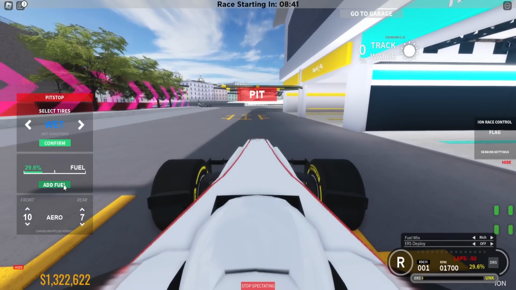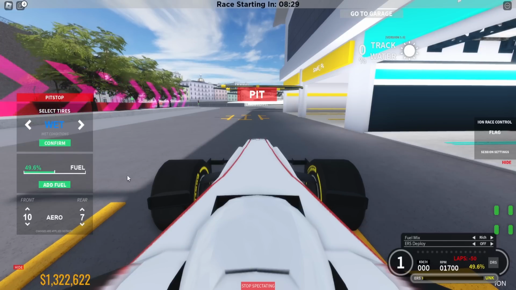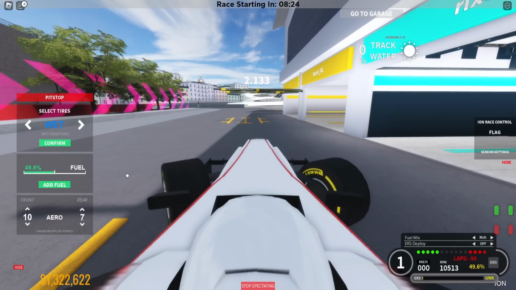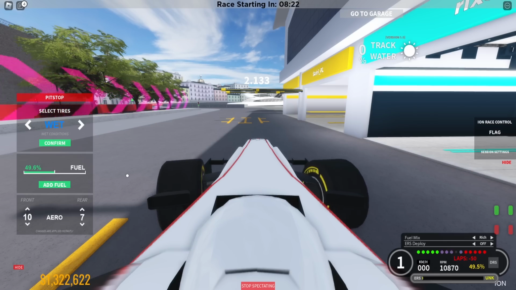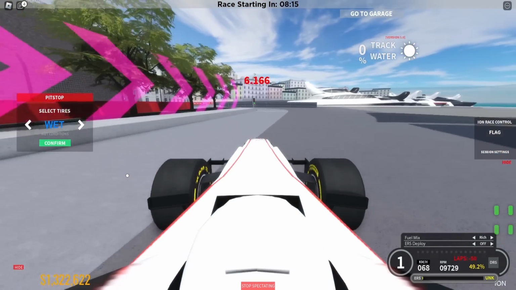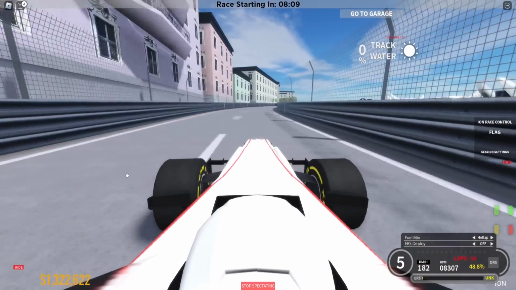And let's try this again. Add fuel. So it's a 10-second cooldown. We were at basically 30% fuel. How much fuel are we gonna have now? And after 10 seconds, we basically have 50%. So it gives you 20% fuel every 10 seconds. So 100% fuel is gonna be almost a minute. So I guess depending on how fuel impacts your grip and tires and lap times, strategies are gonna be super interesting with the fuel system now.